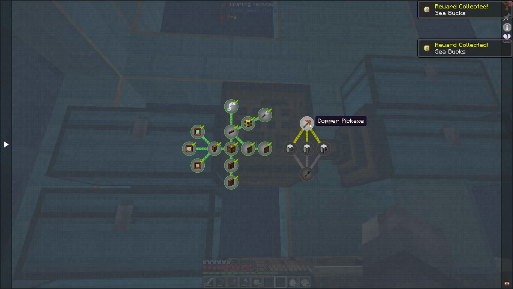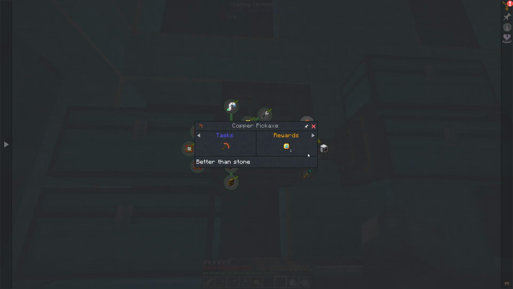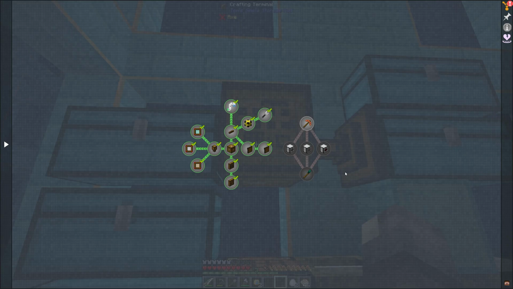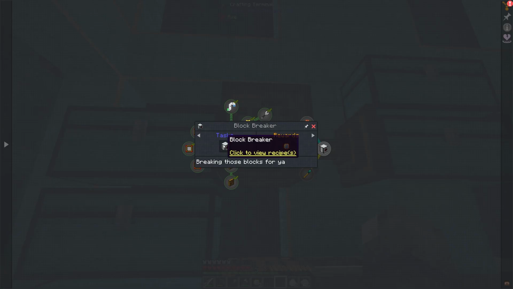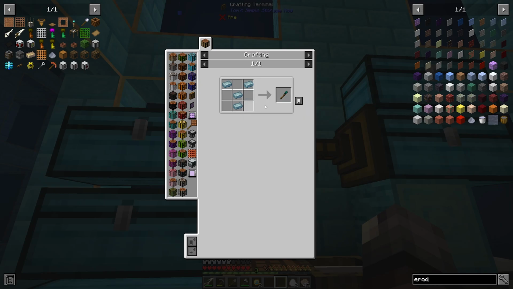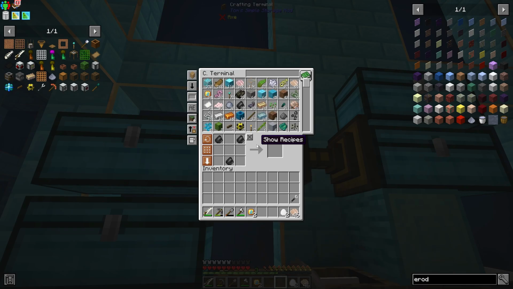All right, we're going to copper pickaxe. So let's go ahead and set that. And then we're going to want a block placer. Place the blocks for us. A crafter, which will craft items for you, turned on with a wrench, and then a block breaker that'll break blocks for us, and a wrench, which will, I guess, be the wrench for these machines. So let's make our copper pickaxe here. Get rid of our stone.